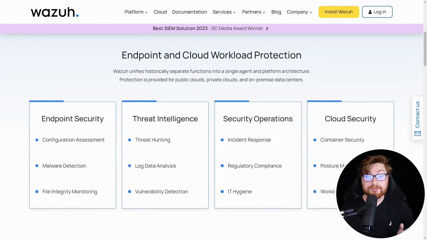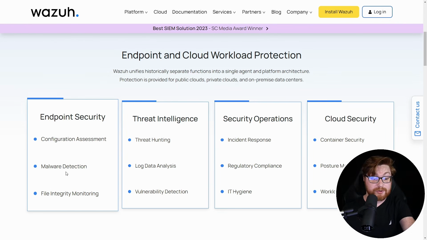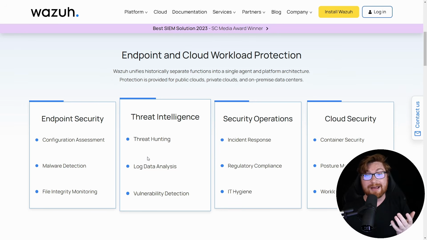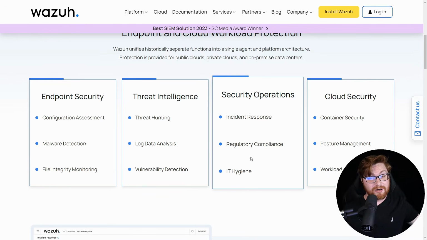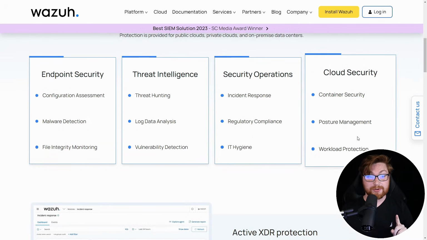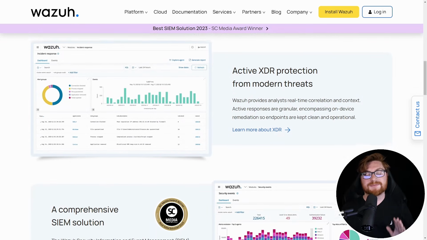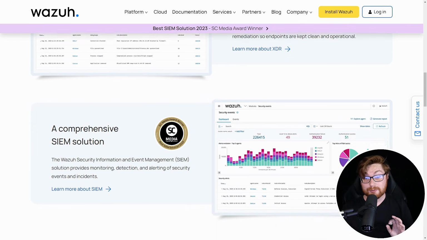But look at all the cool things you can do with it. It is endpoint security after all. It's running on your computer, on your devices, but you can do some threat hunting, like look for hackers, try to find malware, dig into logs, different vulnerabilities, and do some incident response if something goes wrong. Or track a whole lot of those regulations like GDPR, PCI, HIPAA, all those, and even cloud security with Office 365 or AWS integrations. I could keep singing the praises of Wazuh. It is super duper cool, but you know what?